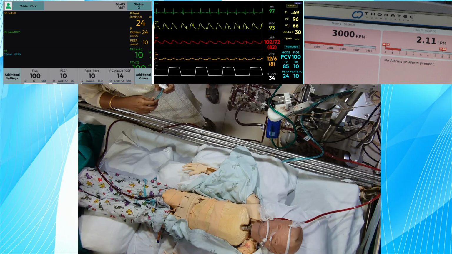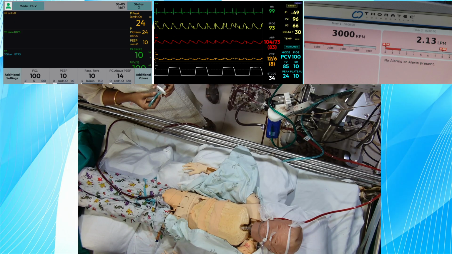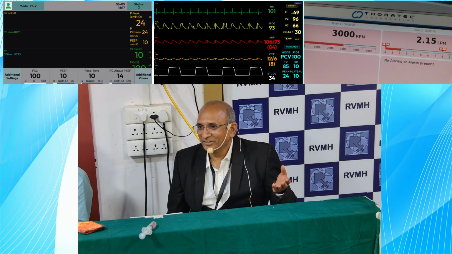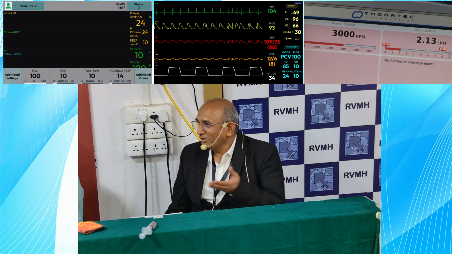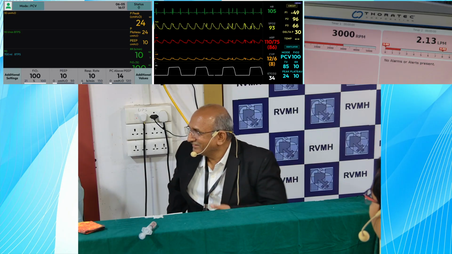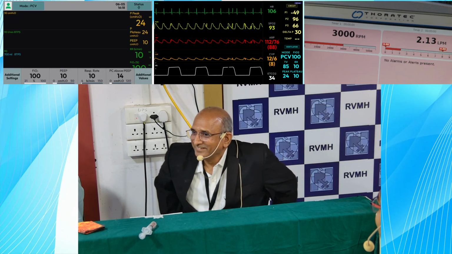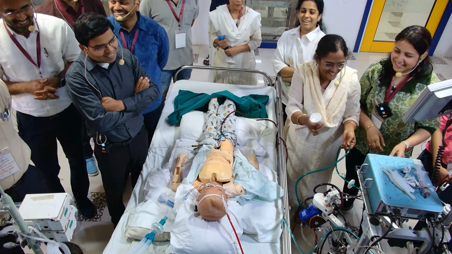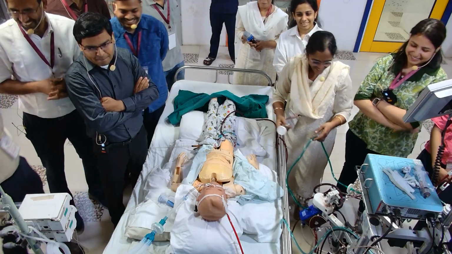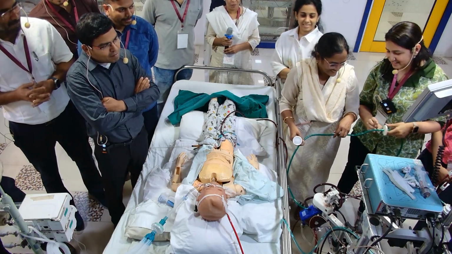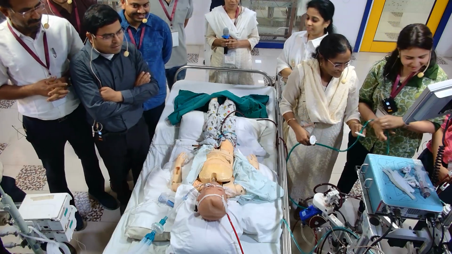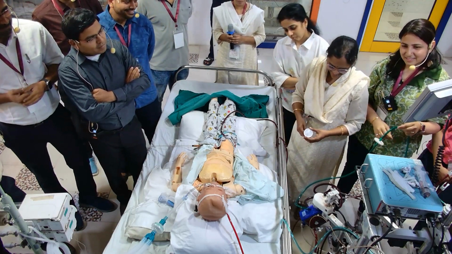You check the entire circuit. Check the filter, isn't it? HME filter gets clogged, isn't it, at times? Yes or no? Because we asked for the circuit, we asked it to be changed. No, we have not given the entire circuit, sir. No, no, the whole circuit was given. That part was given back there. See, that circuit has got an HME filter. We already have one HME filter kept here. You didn't remove the circuit with the HME filter, isn't it?